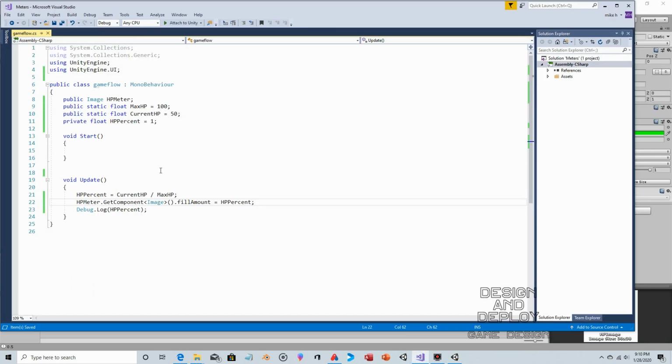Now, in your game, the current HP would constantly change. So someone heals a character, so they gain health, current HP gets increased, they get hit, current HP decreases, and so that's why you need to constantly recalculate that. And you don't want there to be lag. You don't want people to be wondering what their health is, so you really want this to be updated with every single frame.